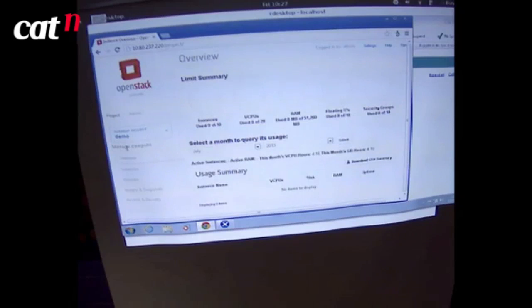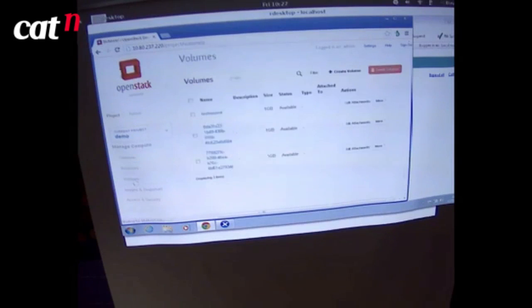Right, now what I want to do is get my VM running on Ceph through OpenStack on XenServer on CentOS. So the first thing to do is I need a disk for that. A disk is called a volume in OpenStack terminology. So I'll go to the Volumes tab. Okay. And I'll create myself a volume.